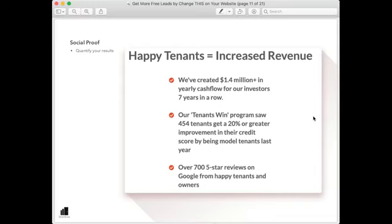And what the property owner doesn't realize, unless they do the math, is that really anybody who is managing 600 to 800 properties is likely going to be creating that amount of cash flow. But it's a really impressive packaging of the data. And that's what we want to do. Even if you only have 30 doors, we want to look at the data that we have available from what you're currently doing and find an impressive way to package and present that data.